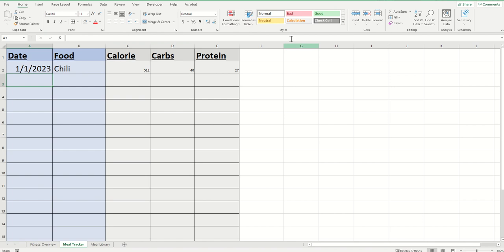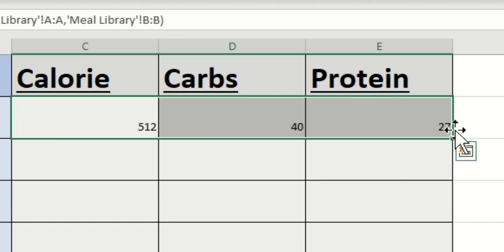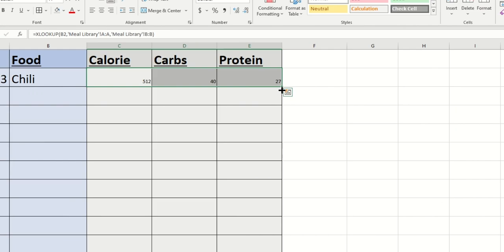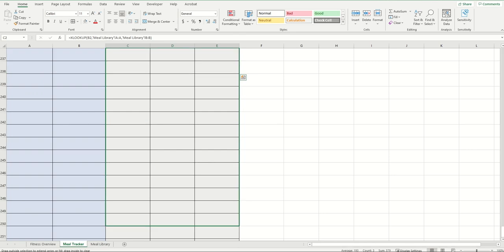What I want you to do now is, we've got 3 cells with 3 XLookups. I'm going to highlight from C2 over to E2 so that all of them are highlighted. And then I'm going to move my cursor to the bottom right of that highlighted area. And you can see that it changes from kind of a big white plus to kind of a black filled in plus. And once it's turned to that black plus, I'm going to hold down on my cursor and drag down the XLookups. And you can see that the rows on the side are going down. That shows that I'm dragging it super far.